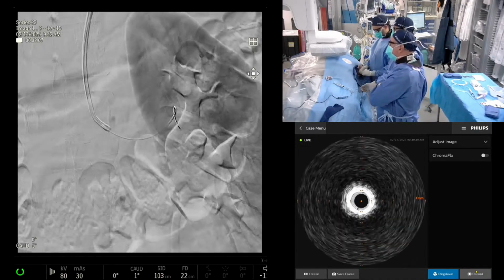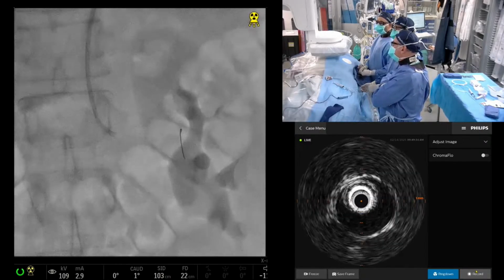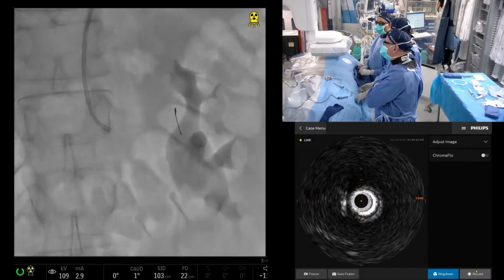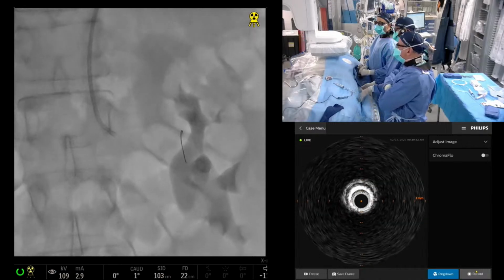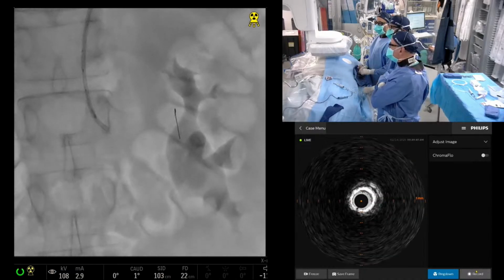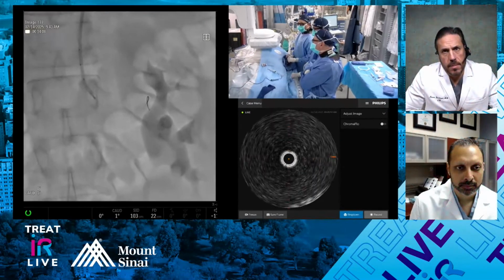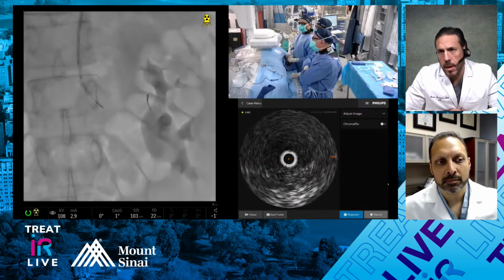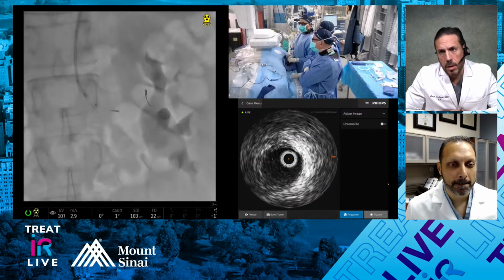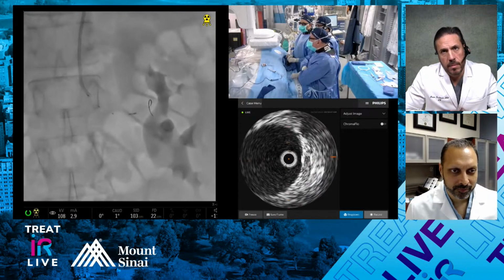What's also amazing, and I think you're all appreciating this, is the arc of Riolan coming around again at the end of the angiogram, which is just so fascinating. But again, the patient's completely asymptomatic from a mesenteric ischemia point of view, so we are going to leave that alone, because we don't treat asymptomatic patients. All right. So I would probably agree with your guess that it's going to be the same stent size on this side. It just looks that way to me. But obviously we could go smaller. Would there be a larger stent here that we would consider? I'm not even sure that this product comes above 7. Does it, Rob?